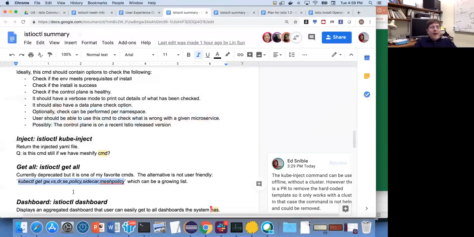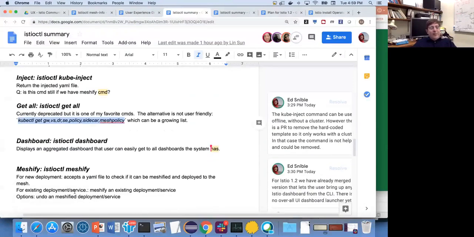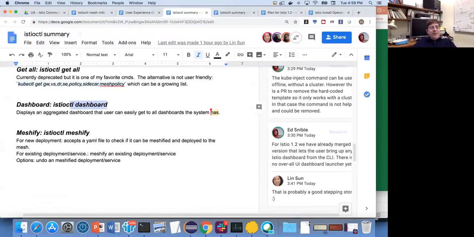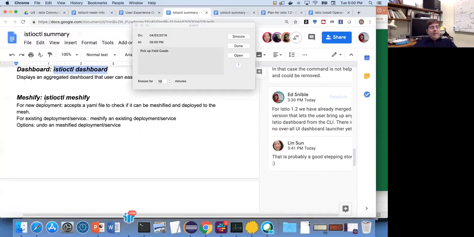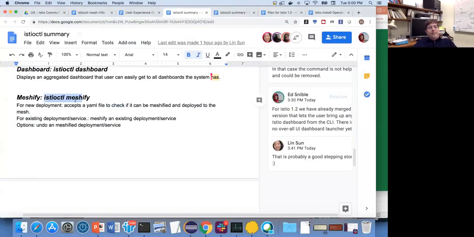That's very amusing. So everyone put your thoughts on that. The Istio control dashboard, which I put in one too. Try it out if you're using master, and add or make PRs if you want to change it. The Meshify, which I just mentioned, helps you with auto inject.